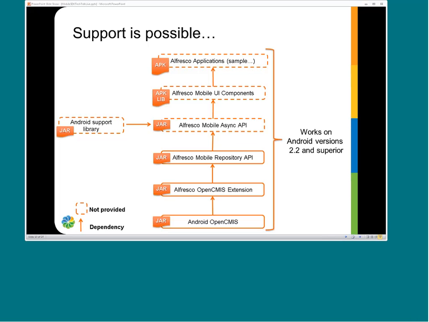So we don't provide SDK support for Froyo and Gingerbread, but it's really easy to transform the current project to support them with the Android support library. I made the test, and in less than a few hours, it's possible to do the work. The majority of refactoring is just to use the support package provided by the library. So, if you want to create a phone application, don't hesitate.